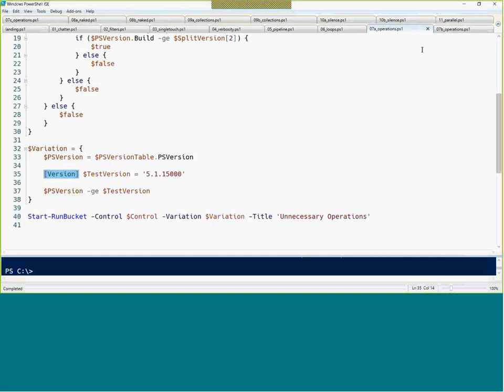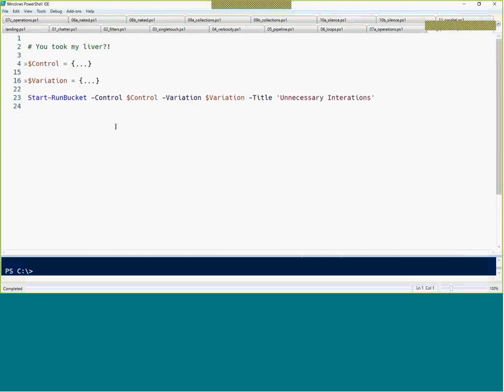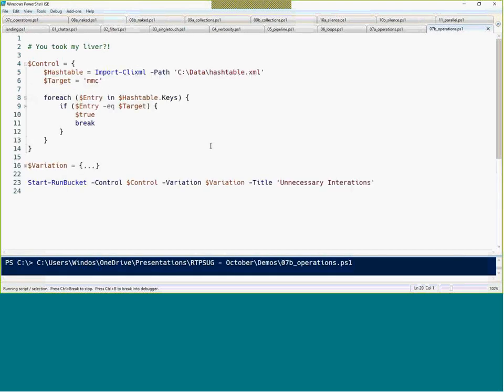So a better example of this unnecessary operations topic is searching for something in a hash table.